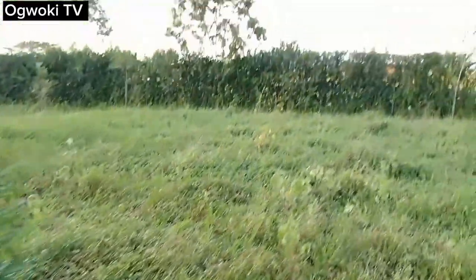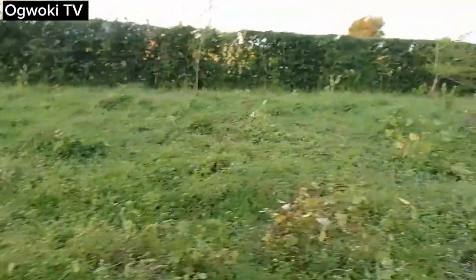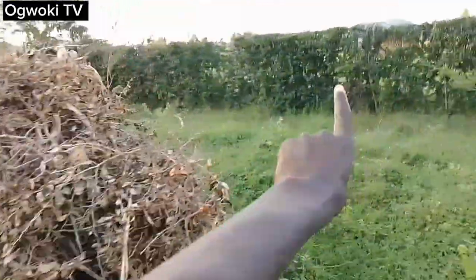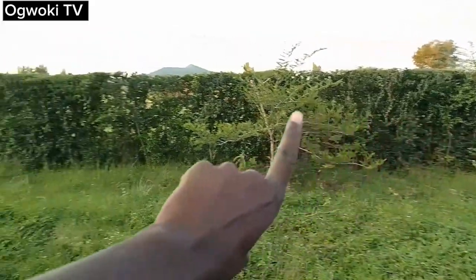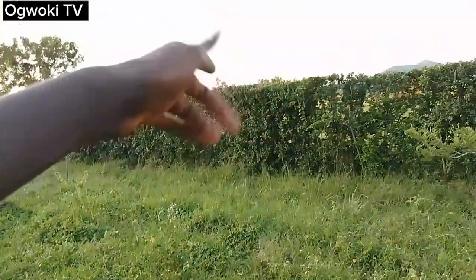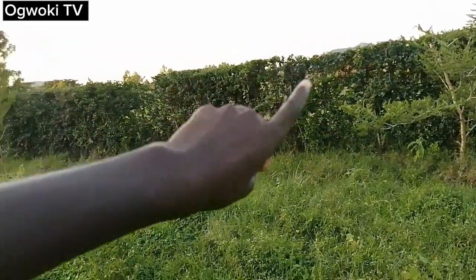So guys, let me show you where these stuffs are highly concentrated, where they are residing, the safari ants. We call them safari ants. They move from place to place. Are you seeing? So here they are. They are just walking on these dry trees. You know these trees? They are from here. This fence was trimmed, and the trims are put here to dry up. So these safari ants have decided to come and start staying here. So I just want to burn the whole of these stuffs.